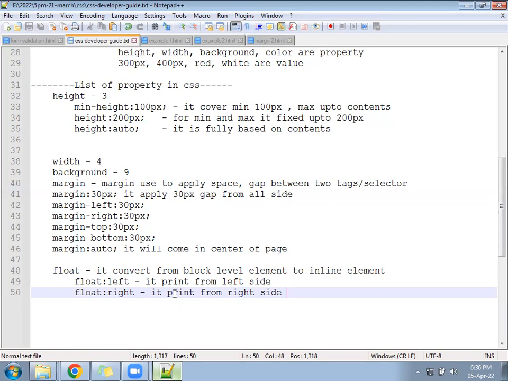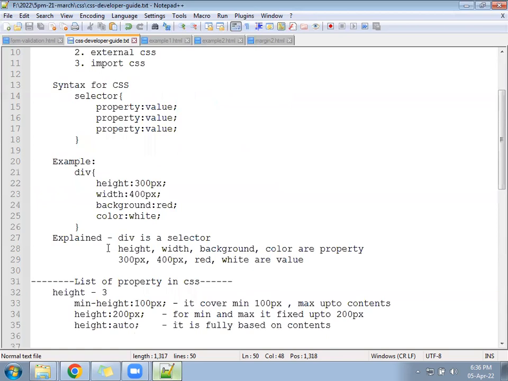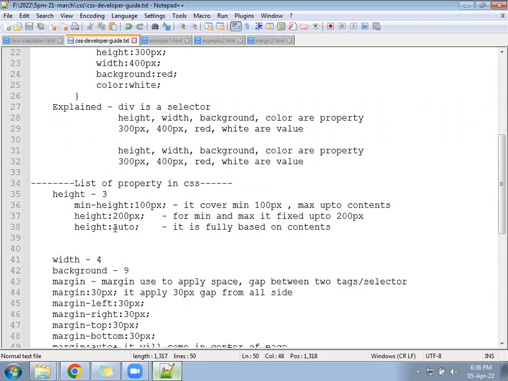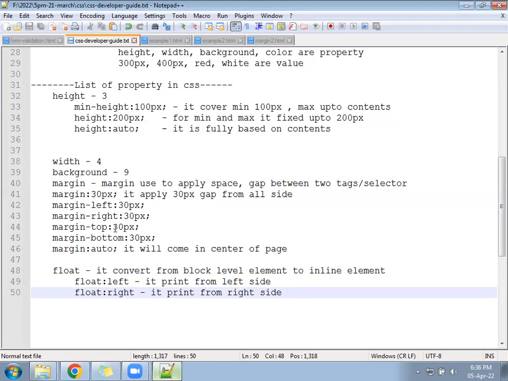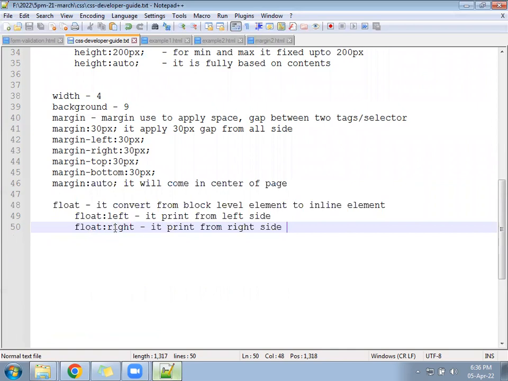Then we'll see you tomorrow. Tomorrow we will cover some more portions of CSS, by ID and by class. Those are the main things. First, we will understand the property, how it works. So margin, you got an idea. Height, you got an idea. Then background, we have many types. Background we will implement. Then we'll see padding. Margin applies space outside, padding applies space inside. Okay. So those are all the options we have, we can make it ready. And then we'll see you tomorrow.